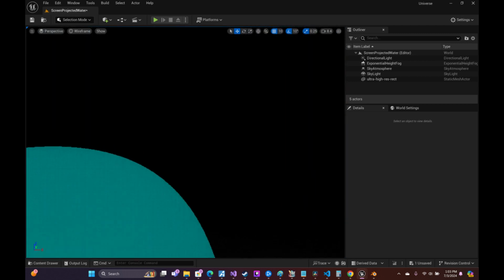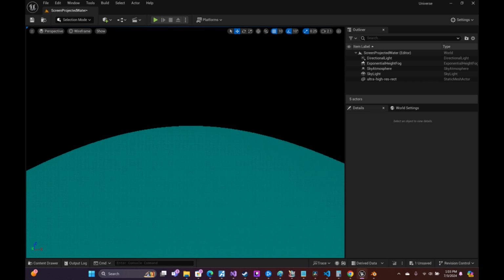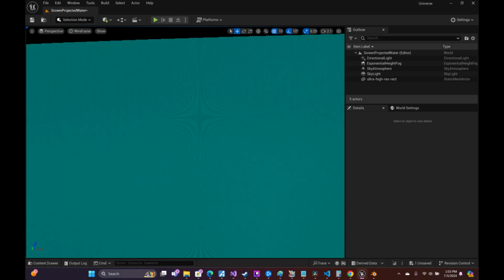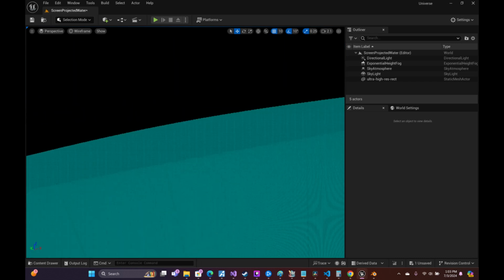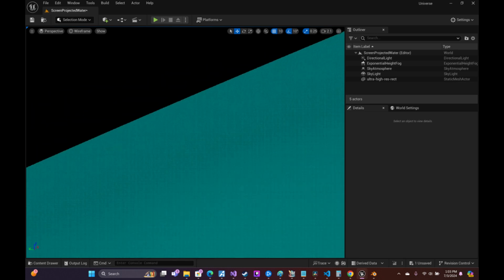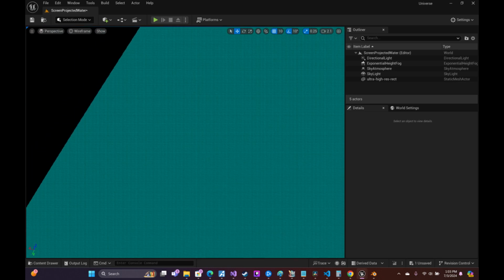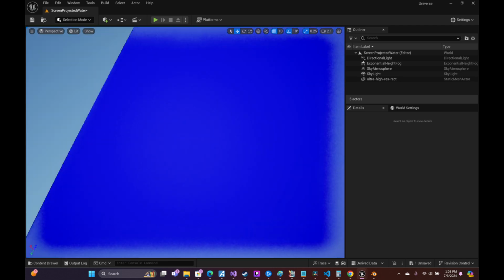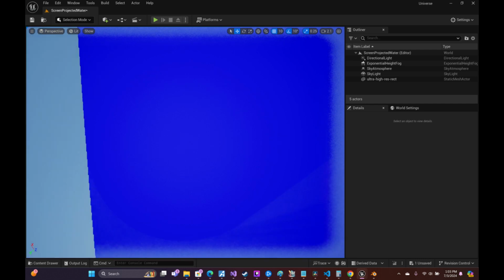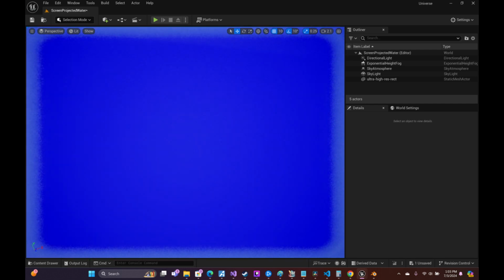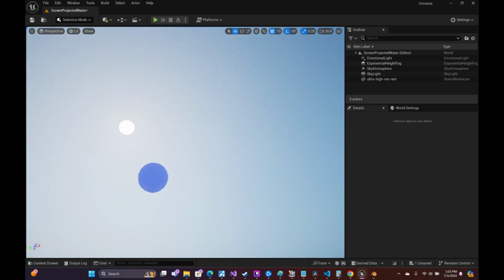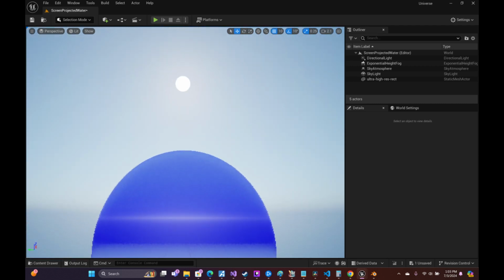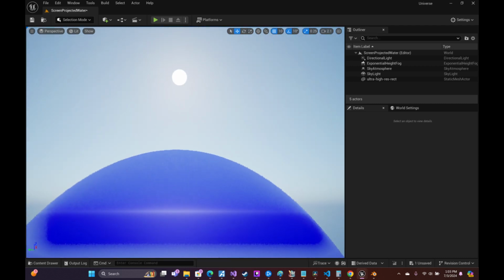So what if I get close to the surface? You notice how the grid isn't shaped like a sphere, it's still shaped like a grid? That's because it's in screen space and then projected onto the sphere. And that's also why we're getting these little jaggies on the edge here too. But it's a neat concept. I'm not sure if I'll be able to use it or not, but it's cool.